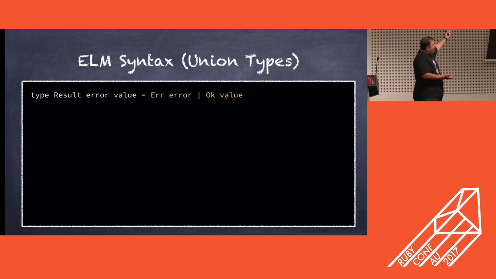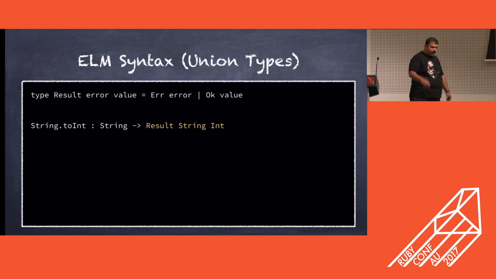But in Elm, you do it in a very nice way. The way Elm handles it is they treat errors as data, right? Everything in an Elm program is data. So they say, okay, let's create another construct, and it's called Result. Result can have two values: one could be an Err, or the other could be Ok. It could be used in something like this. Say we have a function String.toInt, which takes a string, say in string format 1, and it will try to convert that into an integer.